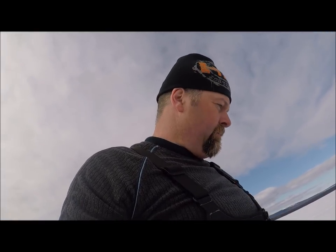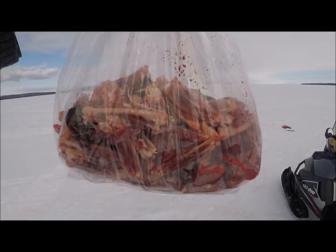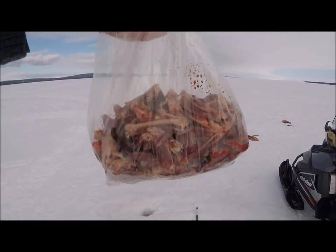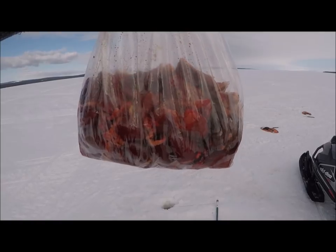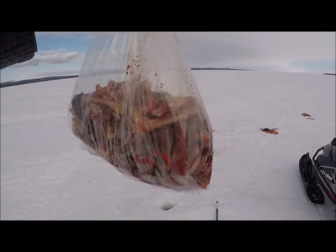I think I deserve a beer - after I get back I'm going to have one. First I'm going to put this away and hopefully pick up a meal of trout, but if I don't, you know, that's a fine meal in itself. A lot of people throw all that away, but 24 birds with the hearts, gizzards, livers and wings is a fine meal there for sure.